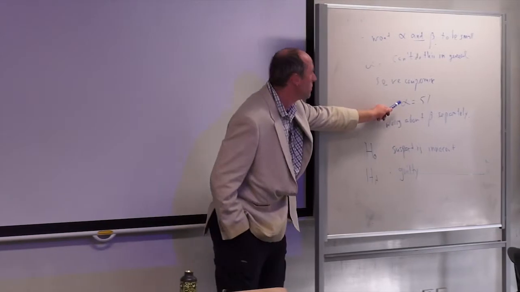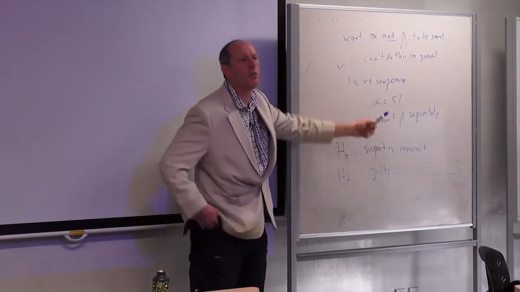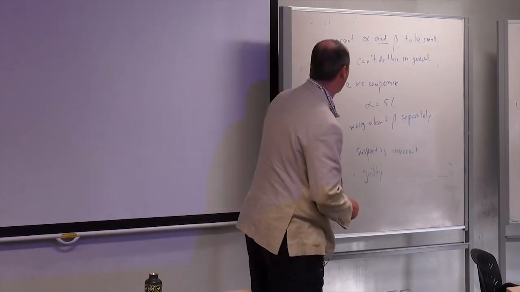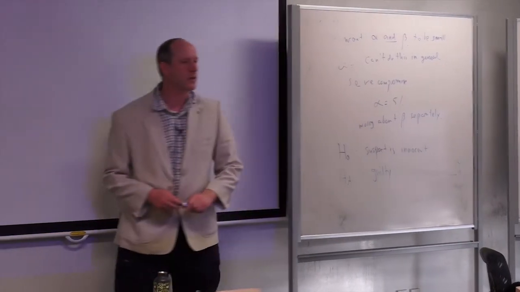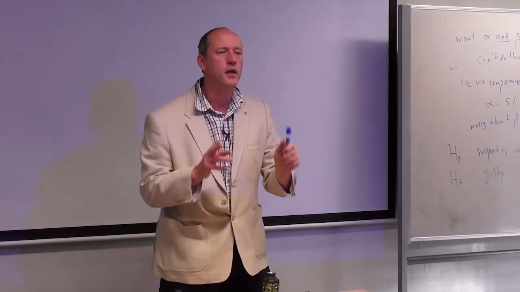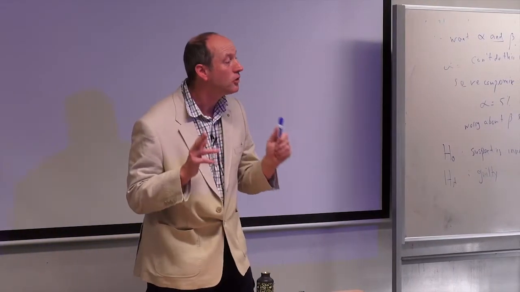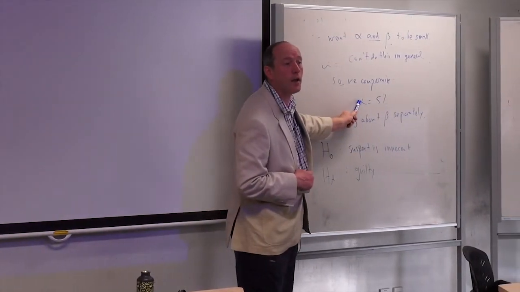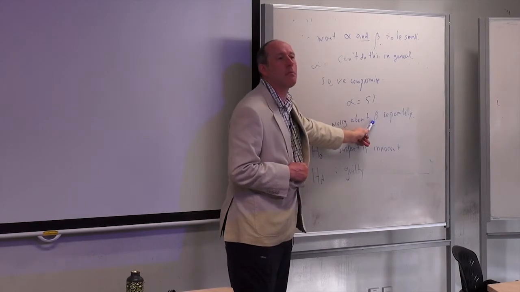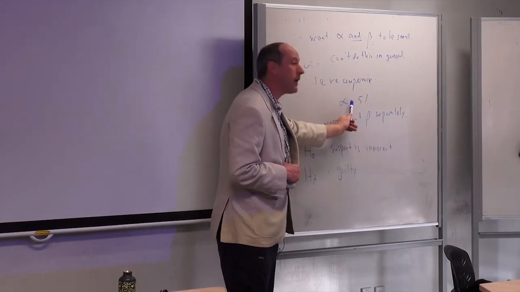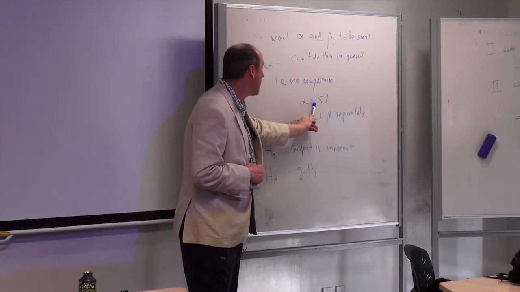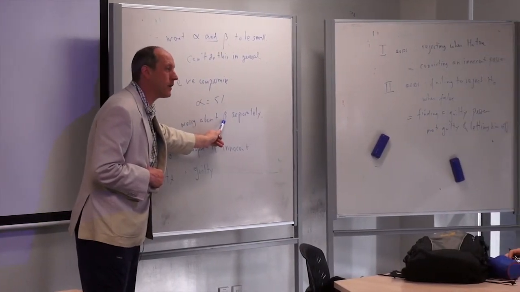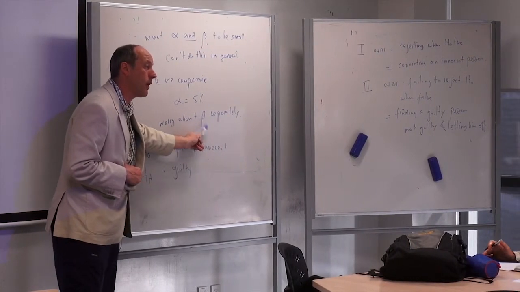So people ask me, why 5%? And I say, well, it seems to work and my clients seem to be happy and nobody gives me a kicking if I use 5%. So I use 5% to keep out of trouble. But it is fundamentally arbitrary and it is a social decision, not a mathematical one. That 5% seems to be a value that people are happy with and it doesn't impact too badly upon beta. I can make it smaller. I can make it 1%, and people sometimes do say 1%, but that gives me a higher probability of beta. It gives me a higher probability of a type 2 error.